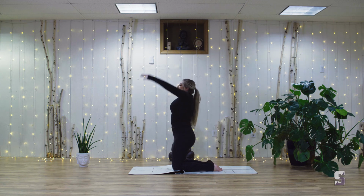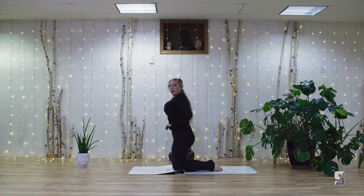Good. Slowly come up. Let's take a moment to prepare here. So there's a couple options for camel pose. If you're feeling super open in this pose, you can bring your hands to heart center and find your camel pose there. You can also bring your hands to your low back, which is where I would recommend most people to start with. Like you're placing your hands in your back pocket, keep your hips over your knees.